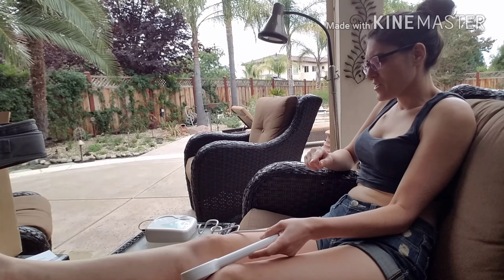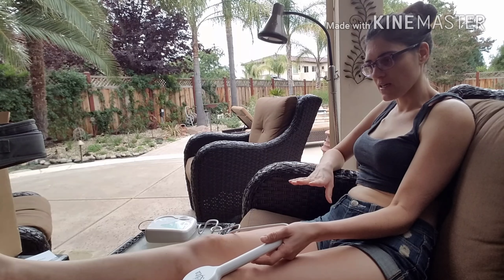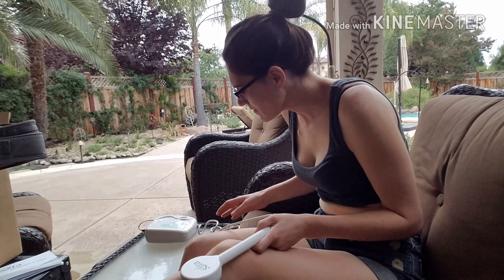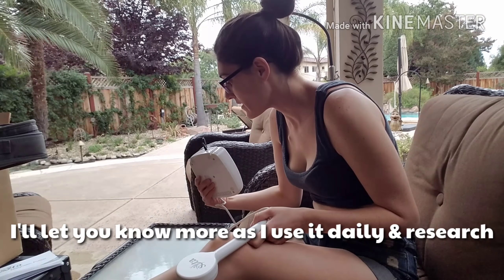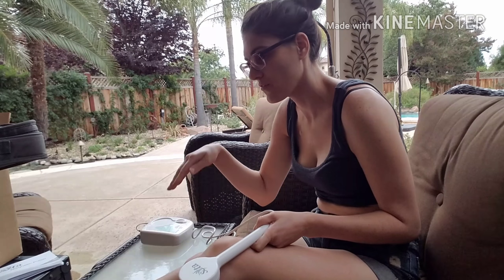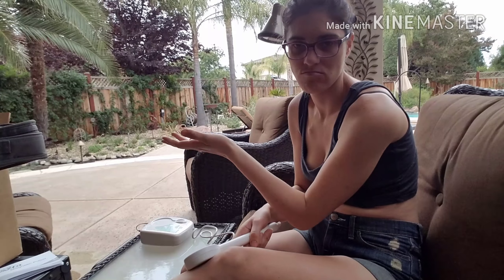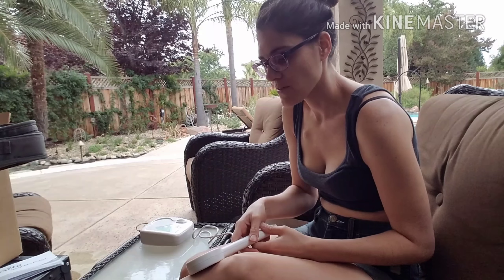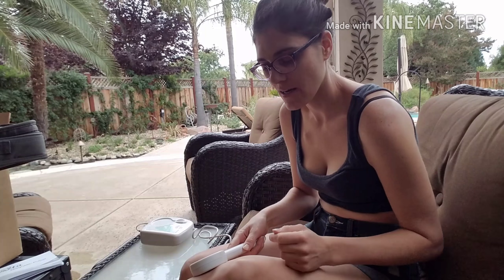And then if you want to change it to the other side — the north side, the south side — I'm on the north side right now. I don't know if there's a button you push to do that, or if you just flip it over. The way that they wrote it, it sounded like you had to change a setting on it so that it would flip over to the other side. But I'm thinking you just automatically flip it over. That wasn't very clear in what I read.